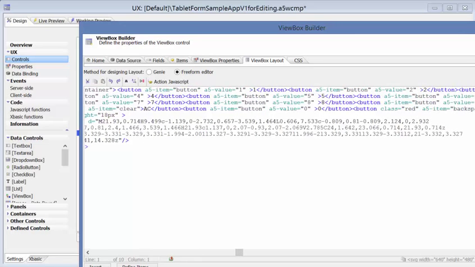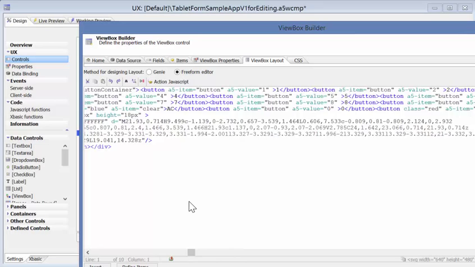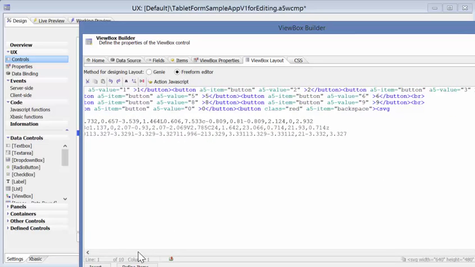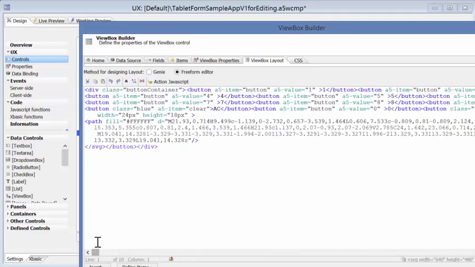Instead of characters in here, we have SVG. We can show this in a separate video about how to use SVG, which is basically lines: draw a line from here to here to here to here, to draw, in this case, the backspace arrow. And that's the end of it. So basically, this is just showing these buttons.